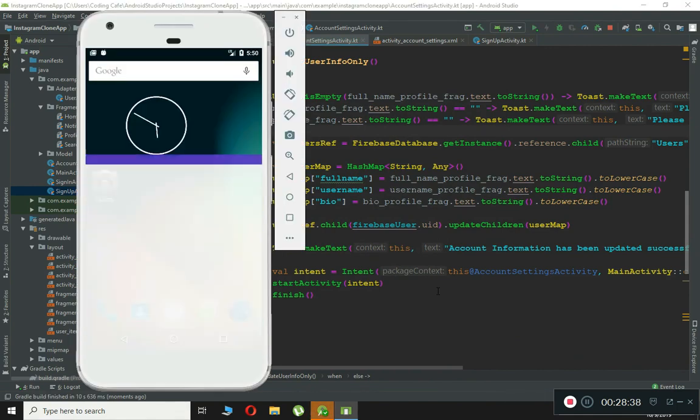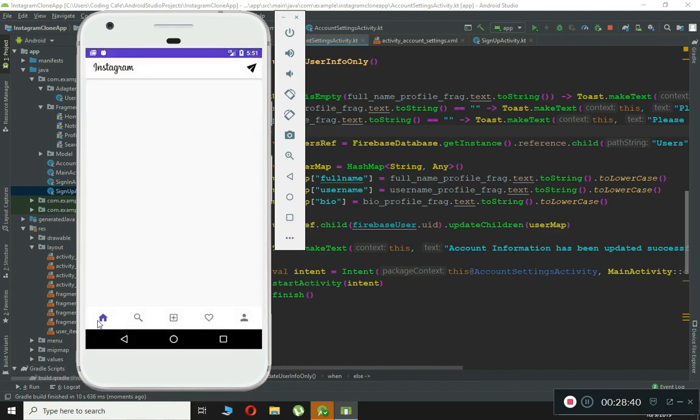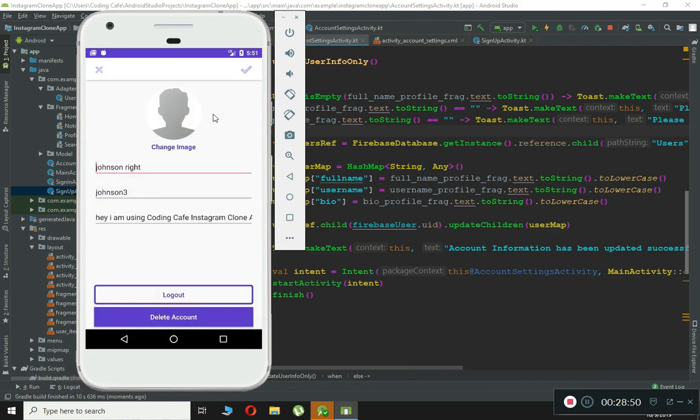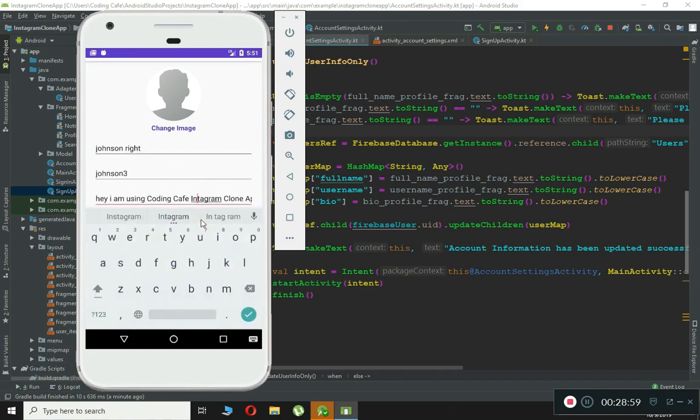So the application is running successfully now, and let's go back to the profile, and here you can see Johnson Wright, edit profile. Let's click on it, and here you can see it retrieves successfully all my previous information, which is Johnson Wright, Johnson tree, which I'm using here. So what I'm going to do is change my status now, the bio.